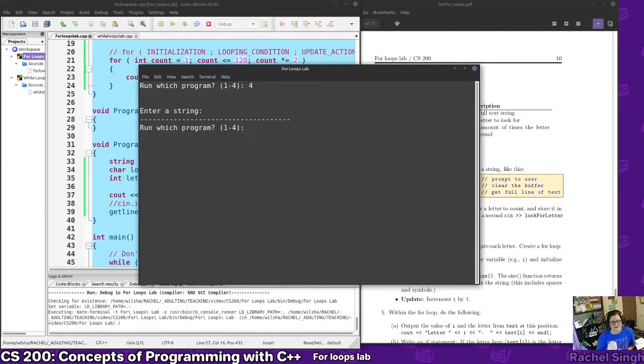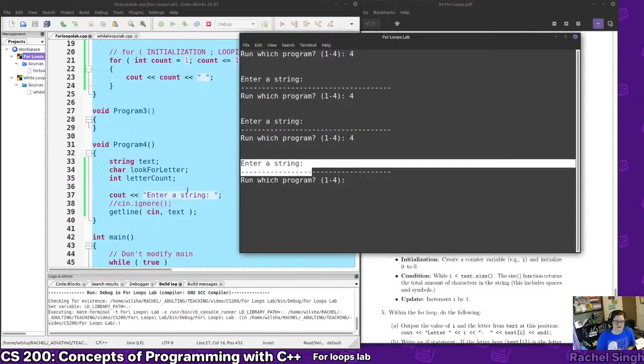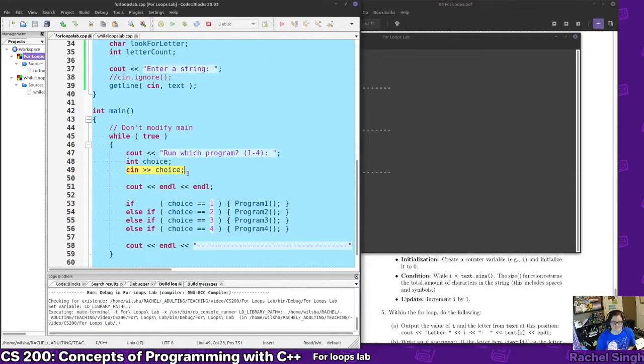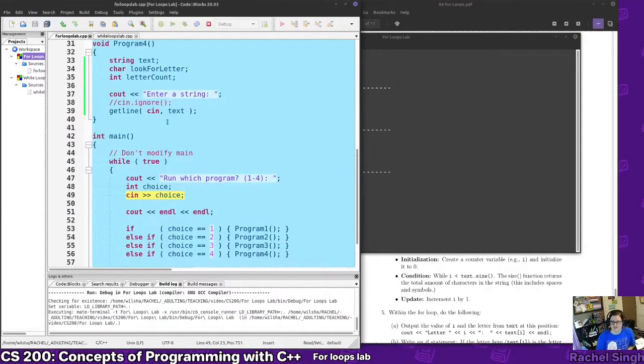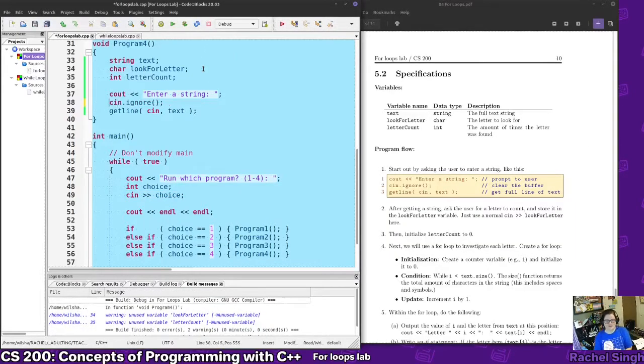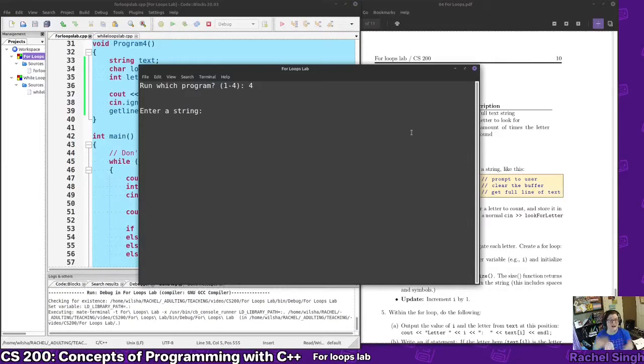There we go. So it says enter a string, but then it takes me back to the program again. It is supposed to do an input right here. It's supposed to pause. But it doesn't because I'm using this type of cn stream beforehand, it could still be storing information in its buffer, and then by the time we get to getline, it just pulls in whatever was in there. So we use cn.ignore to get around that. Now it'll ask me to enter the string, and I can enter whatever I want. And then at the moment, the rest of the program isn't written.